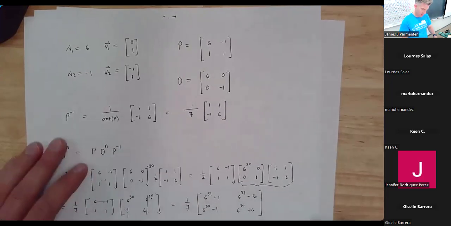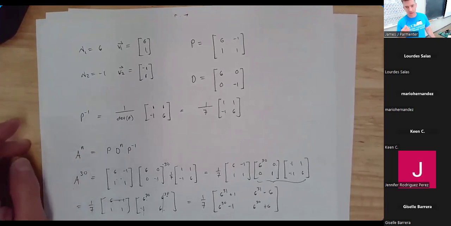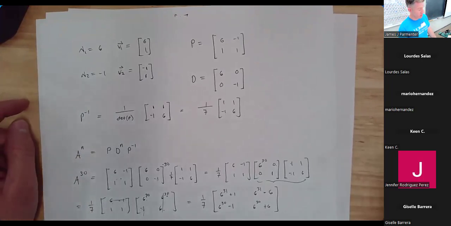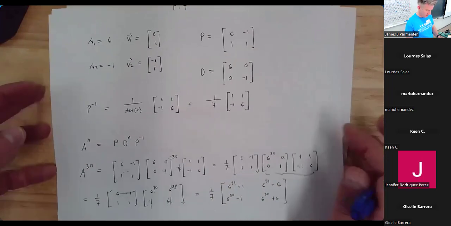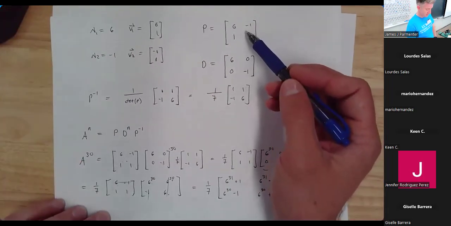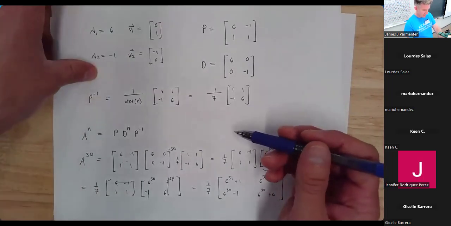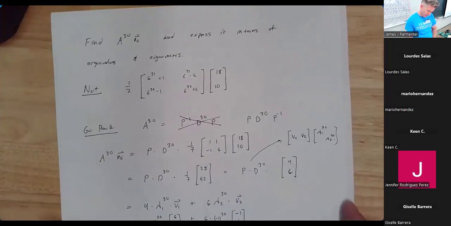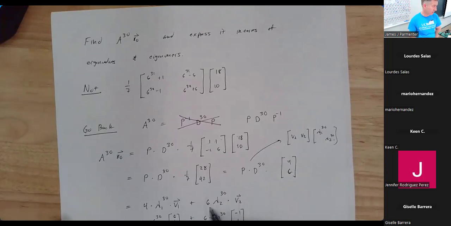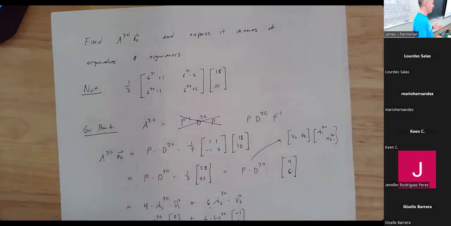Someone asked, and it's not a bad question, how would the solution be different if the eigenvector we chose was [1, -1] and not [-1, 1]? It's a good question. If we look at this here, we'd have a slightly different P and a slightly different P inverse, and we would have slightly different coefficients. Instead of 4 and 6, I think we'd probably have 4 and -6 as our coefficients. So choosing a different eigenvector only really affects these coefficients, and also your P and P inverse, which I think is obvious. I know that's not a fully complete answer, but it's what I got for now.